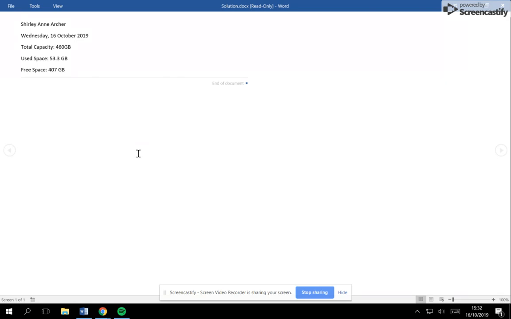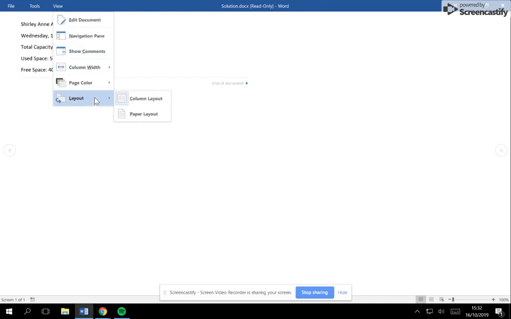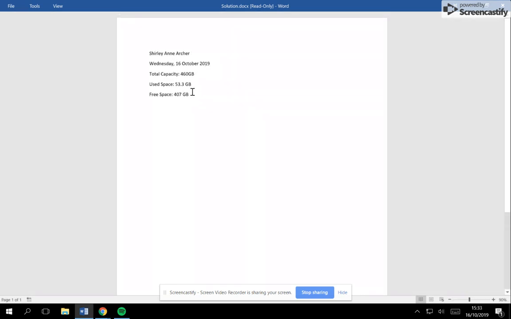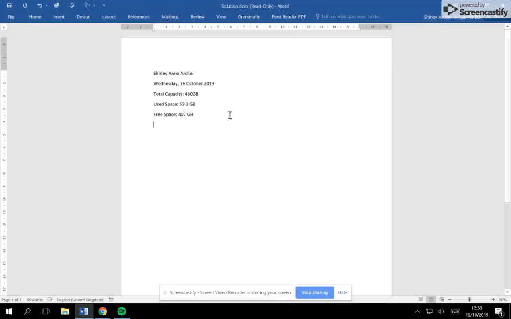And number 9, it says find the amount of random access memory installed in your computer and enter the details into the solution file. So I'm just going to view paper layout, and I'm going to put in the RAM and how you find out about the RAM. Okay, RAM.